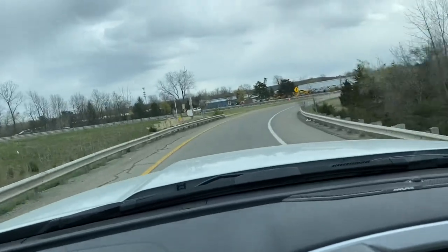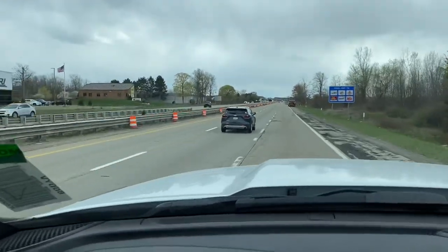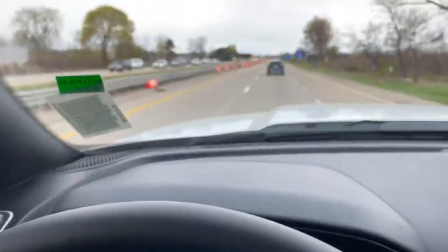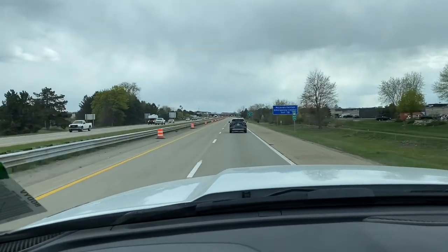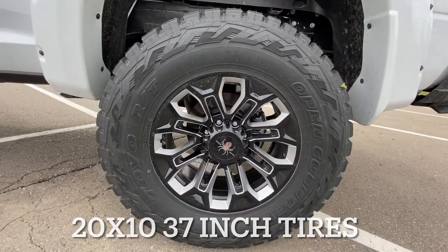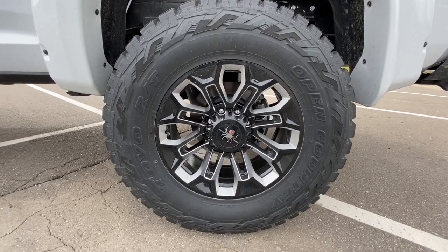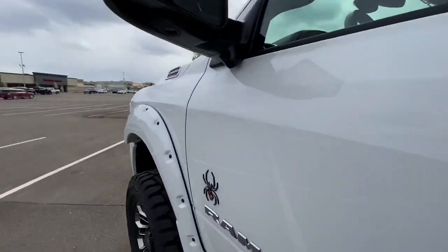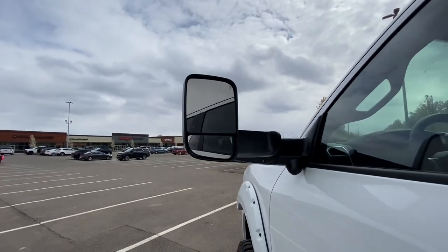The handling of this truck is phenomenal. Absolutely phenomenal. It gets up very easily to whatever speed you need to be at, no effort whatsoever, and it rides like a dream, absolute dream. Really cool-looking tires and wheels. Got the Black Widow right there also, which is sweet. These mirrors will actually go up also, so if you want to you can have them vertically or horizontally.